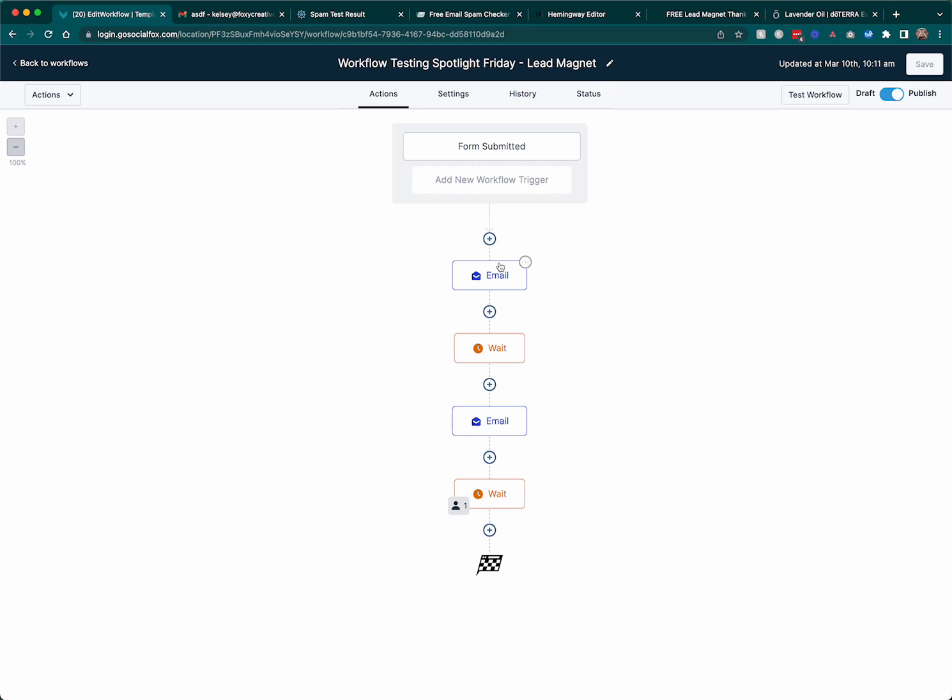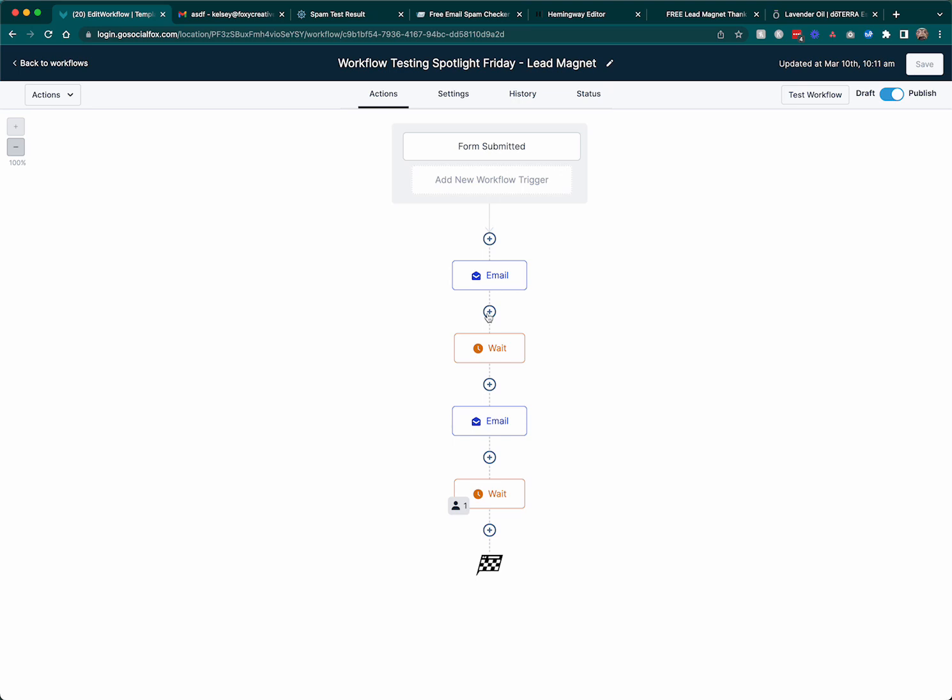And then from there, obviously, the more complicated your workflows get. So if you're using if-else conditional splits on if they opened an email versus if they clicked a trigger link, all of those steps, you will want to troubleshoot all of those steps as well. So when you're putting out this workflow and making it live, if you've spent a lot of time trying to build it out and make sure that it is delivering the information that your customer wants, that it's redelivering the email if it's unread, if it's redelivering the email if they didn't click the trigger link, all of those things, you want to take the time on the front end to test that functionality.